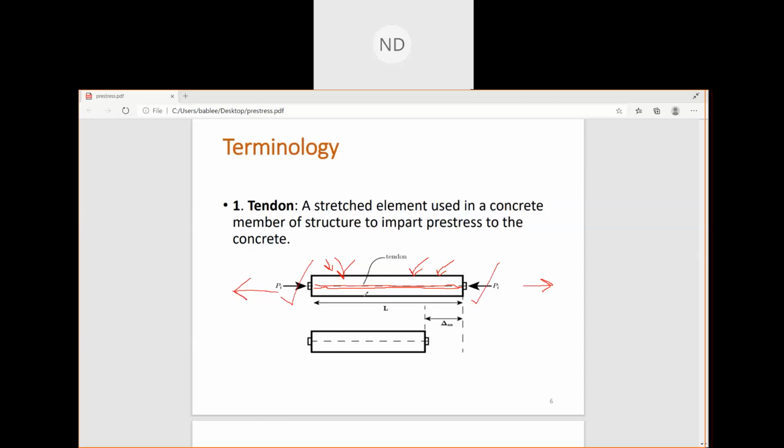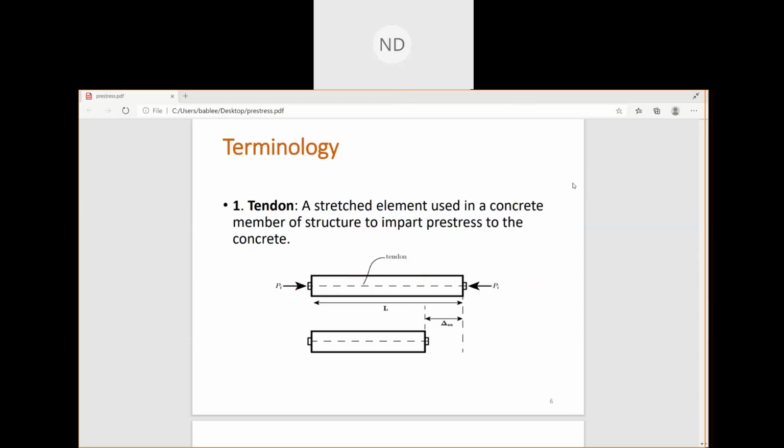Remember that these two are the methods of tensioning. Okay, these two are the methods of tensioning. That means pre-tensioning and post-tensioning, of developing the stresses or giving tension to the tendons. So in post-tensioning, what happens? Concrete is cast first, after that only tensioning is done for your tendons.